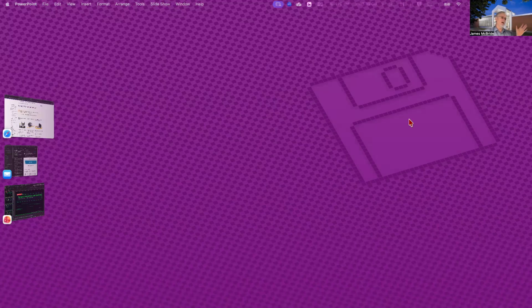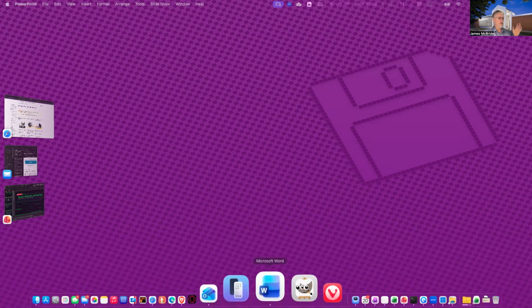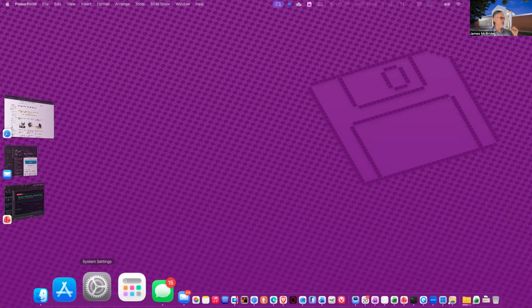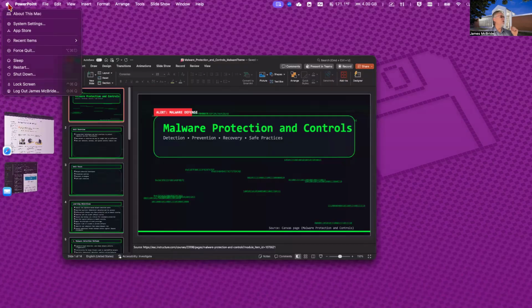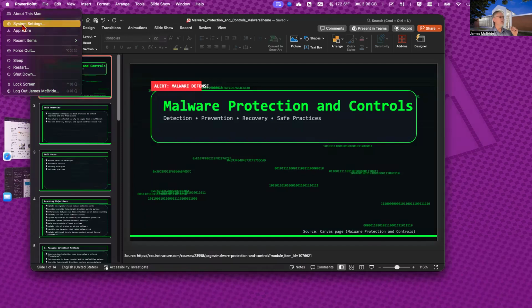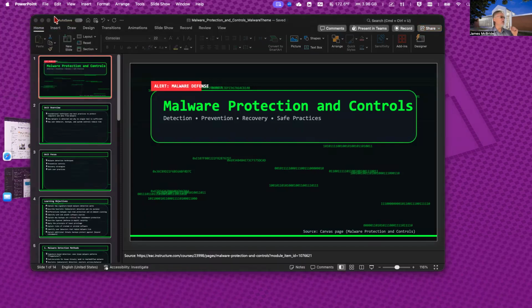Okay, so I've gotten rid of Windows and now we're on Mac. And what I need to do is go to settings, which I always have down here. If you don't have it down there on a Mac, you can go to the Apple menu and go to system settings. That's exactly the same place.